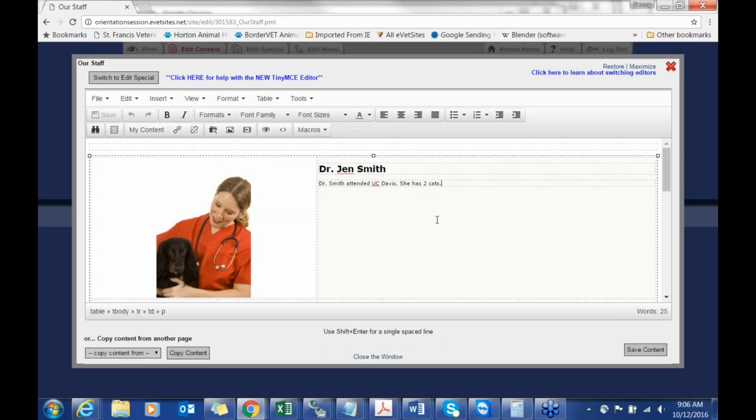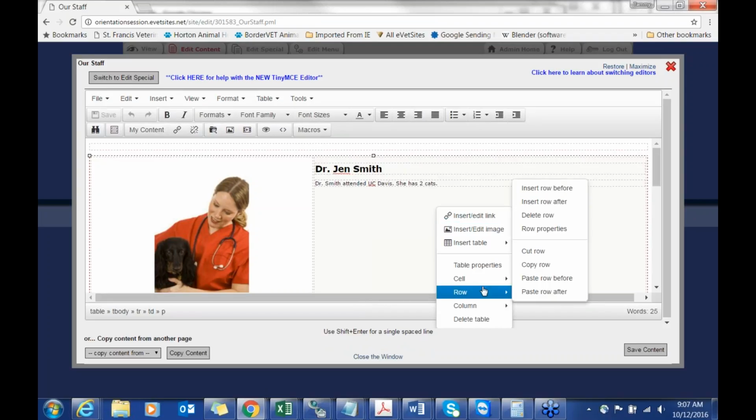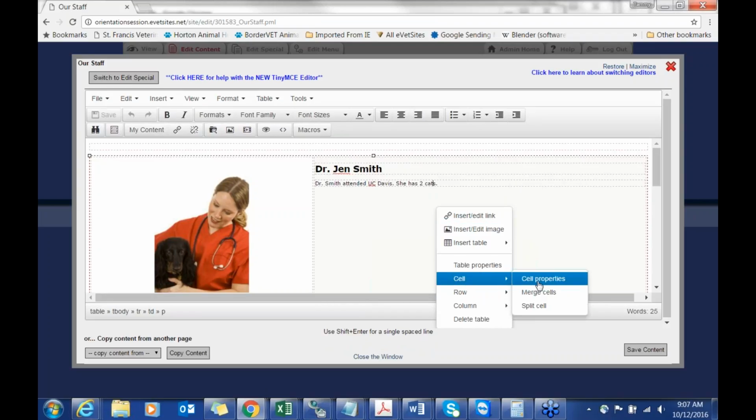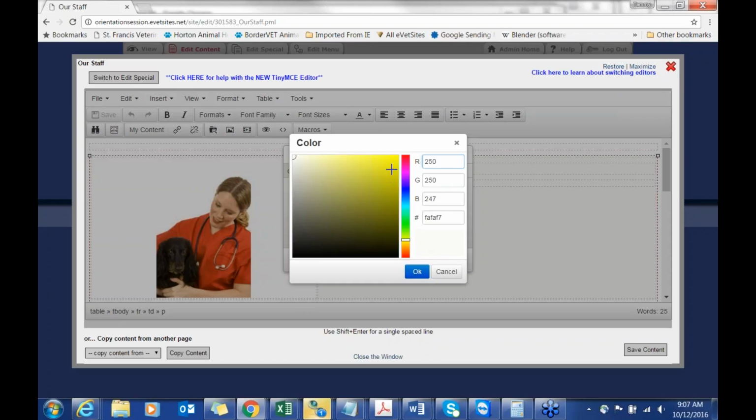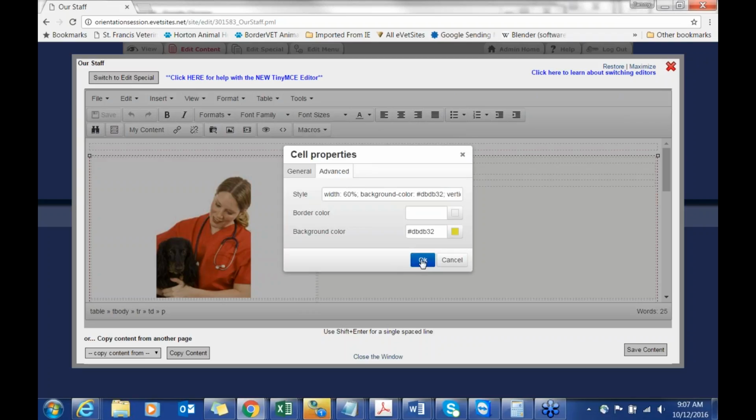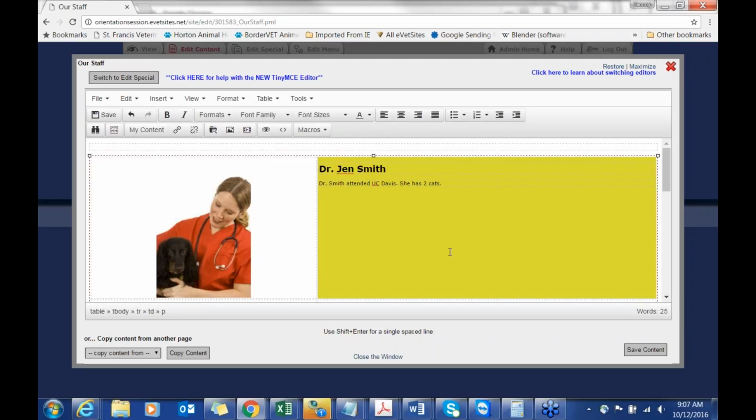Now with these tables, you can play with the color background. So if you right click anywhere and you want to change the color, you can go to Cell Properties. Okay. You can change the alignment here of the text and pictures within the cell. Okay, you can also give it a border. You can also give it a background color. So say we want to highlight something. You can click on a color, click OK, and it's going to highlight that background. Okay, so you can edit the cells.